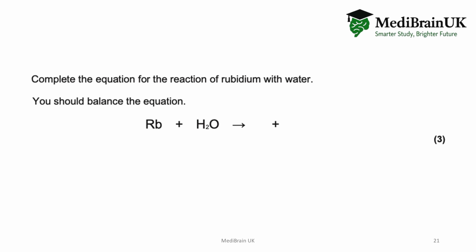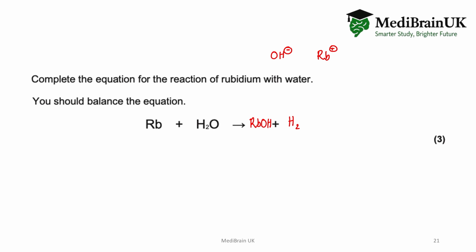It says complete the equation for the reaction of rubidium with water. So we've got a group 1 metal and it's reacting with water. When it reacts with water, it will form a metal hydroxide and hydrogen. Hydroxide is OH, so remember the hydroxide ion is OH minus. Rubidium, because it's in group 1, will have a positive 1 charge when it reacts, and as you can see, the charge is balanced. So the formula that you're looking for is RbOH, rubidium hydroxide, and you will also produce hydrogen as a product when you've reacted it with water.